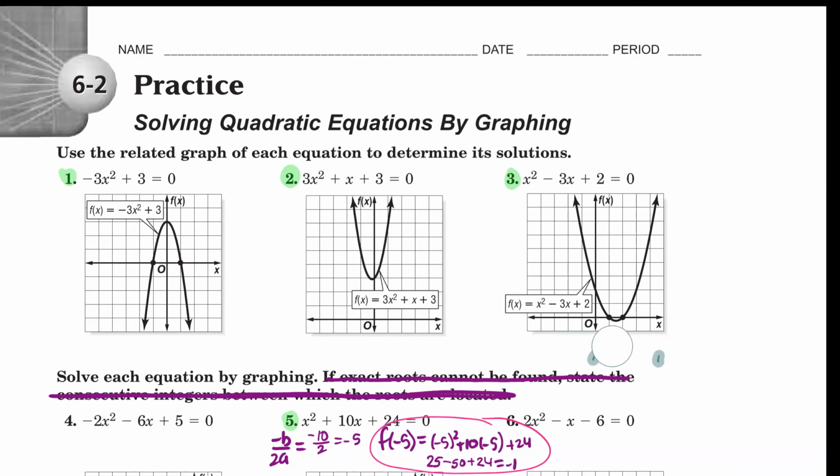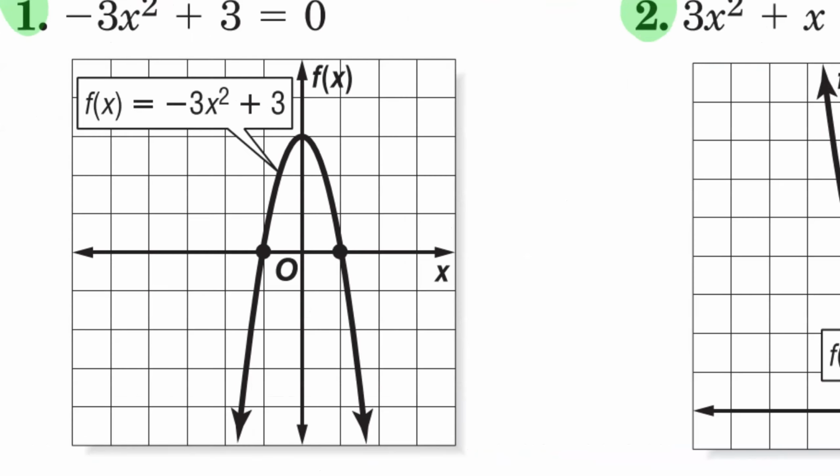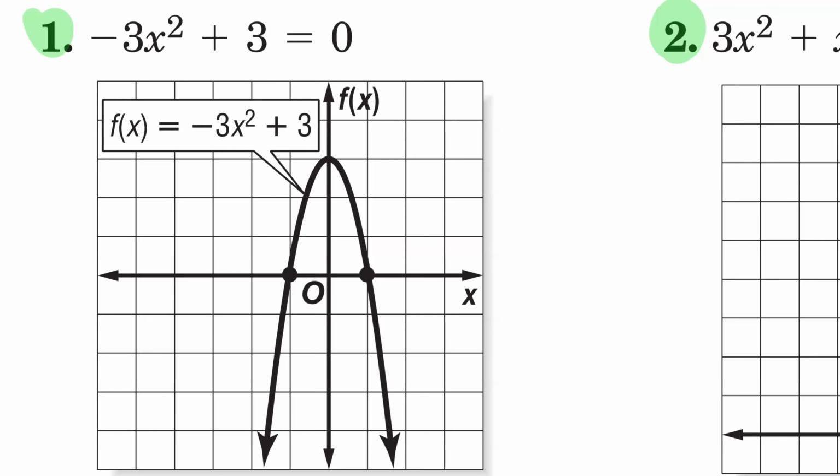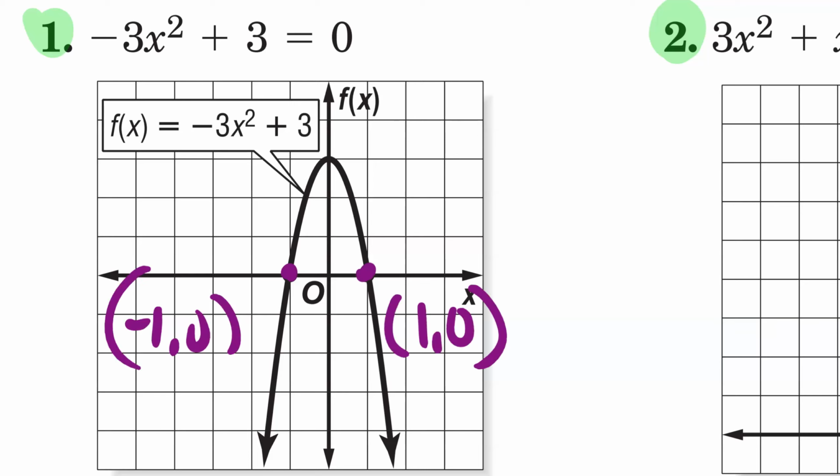Okay. We're doing 1, 2, and 3. So, without saying it out loud, think how many solutions are there for number 1? Okay, I'll count 3, 1, 2, 3, 2. Okay, and then if I ask how many solutions there are, there's 2 solutions. If I ask what are the solutions, what are they here? Do we know? Yeah, negative 1, 0, and 1, 0. So how many versus what are? Just have to read the directions.